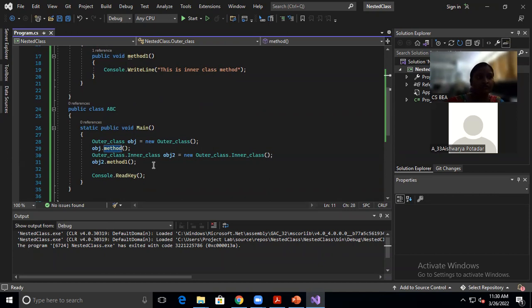Now the next point is string manipulation. Is it clear up to this, how the nested class has been created? Just reply in chat if you are not able to talk. What is a nested class? I am repeating again and again.